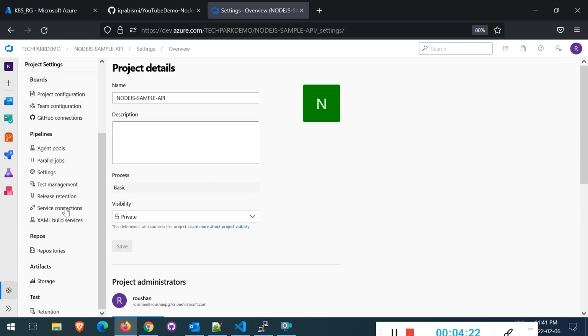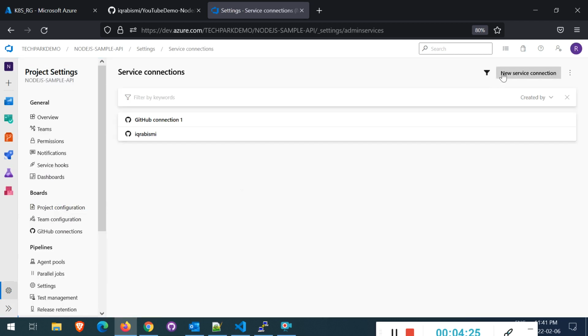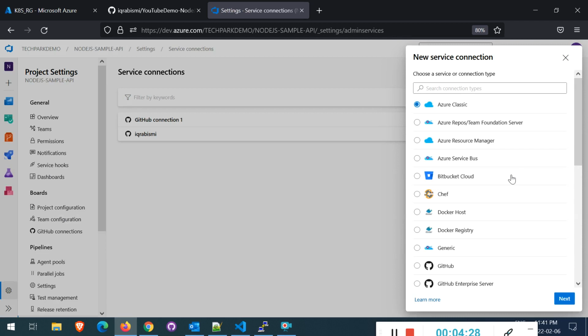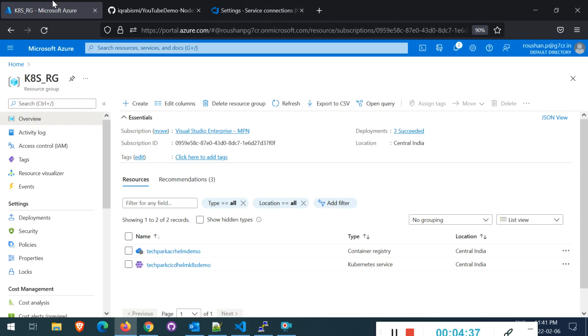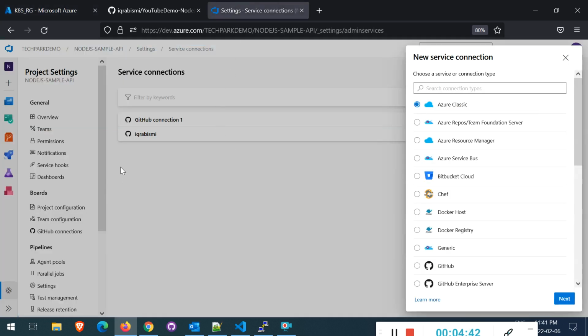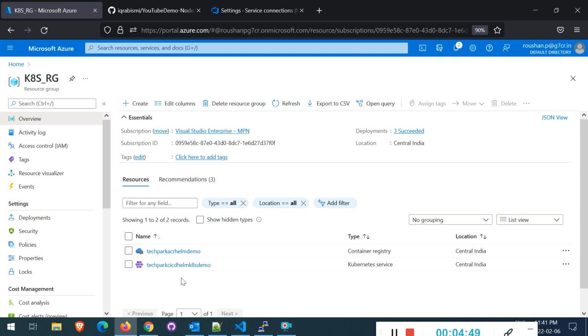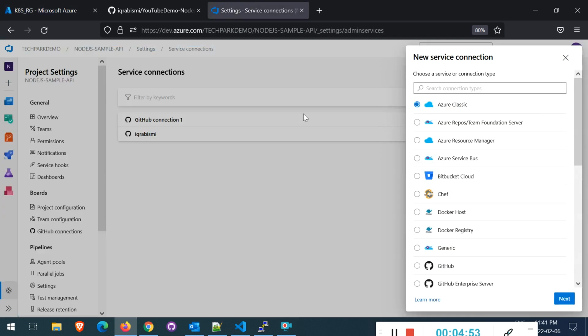In project settings there is service connections. Click on service connections, create a service connection. Now let me tell you what this service connection is used for. This is my dev.azure.com, a different component, and here is my portal.azure.com. Those two are separate things, right? The pipeline I'm creating in dev.azure.com is going to access these Azure resources. To access these resources, I need authentication, so for that this service principal is going to be used.